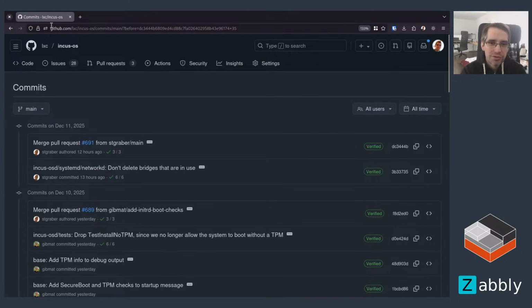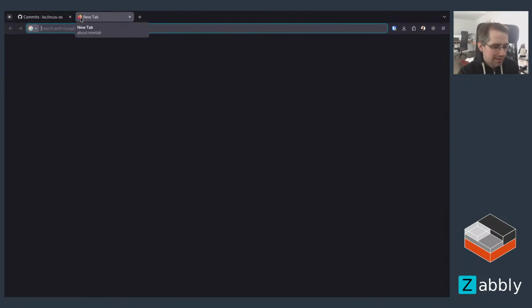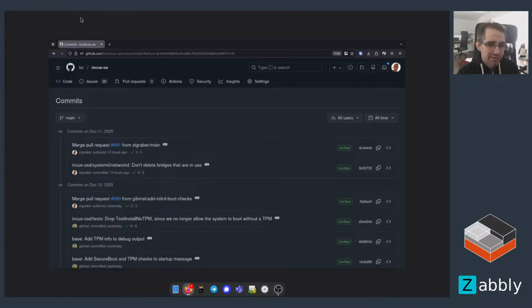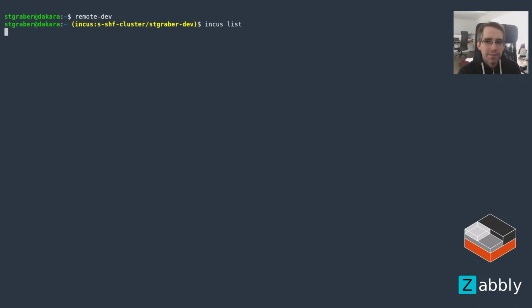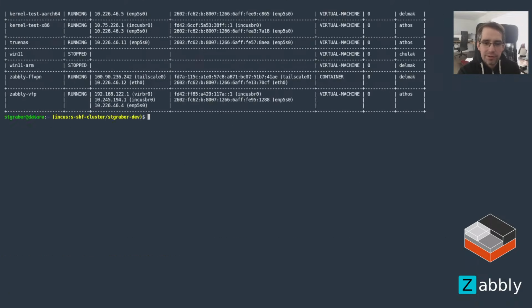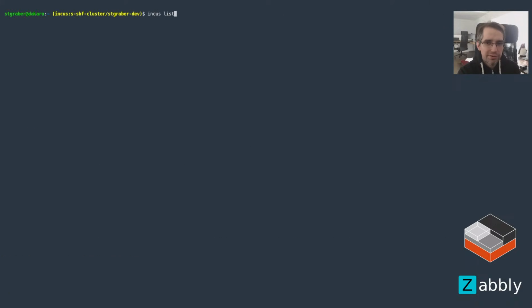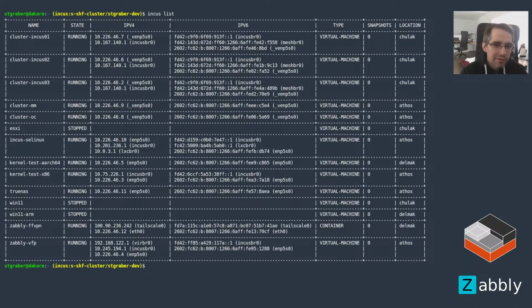One thing I could show is my current lab, because that's been evolving a bit. Let me get a terminal up. There we go. And if I go onto my lab, okay, slightly too much stuff. There we go. That's what I'm currently running. There's a bunch of stuff that's not really relevant.